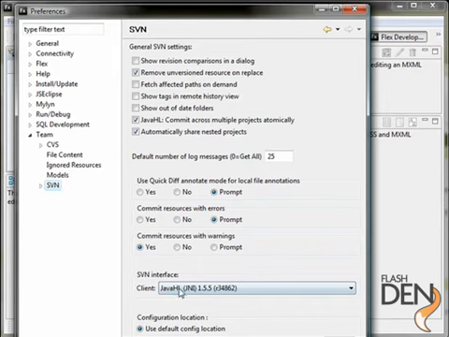plugin installed. And I found that without the Java HL interface selected, or I'm sorry, if that component, that plugin is not installed, this is blank, and you can't actually connect to anything. So you need a client, and selecting the recommended client out of the configuration is the easiest way to get up and running quickly.